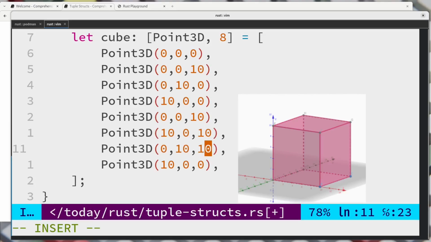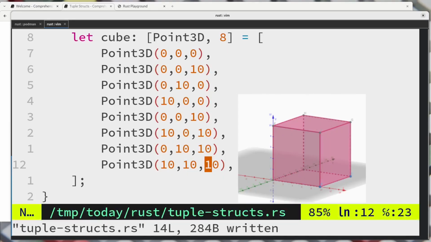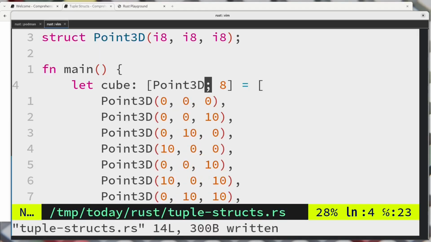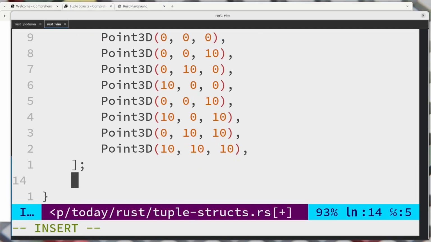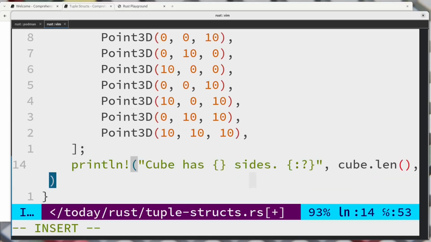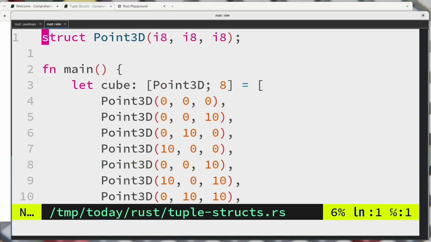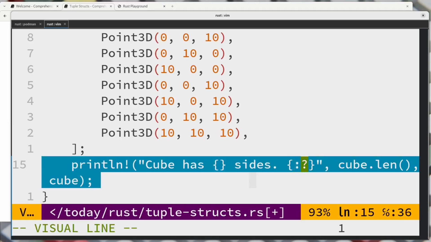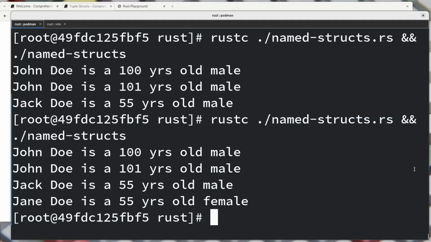Now that it's done, let's simply print it. We'll do a debug print. We'll need to derive Debug notation above it for that. Let's try run it now.